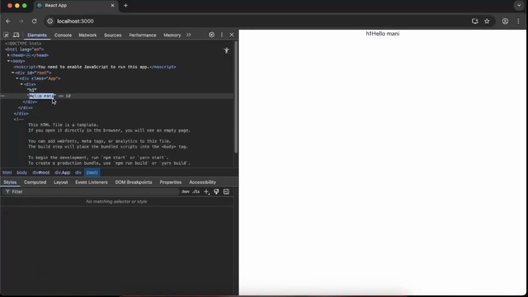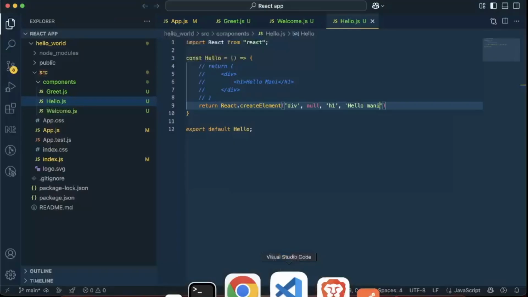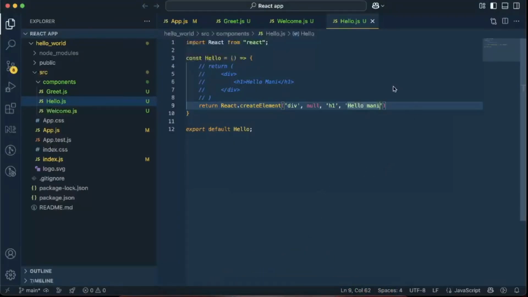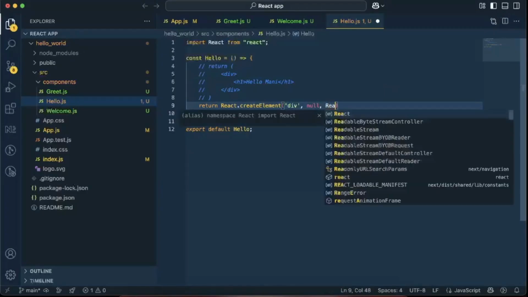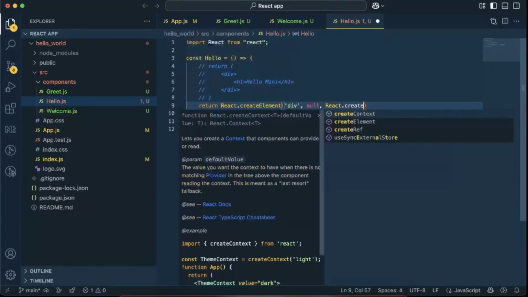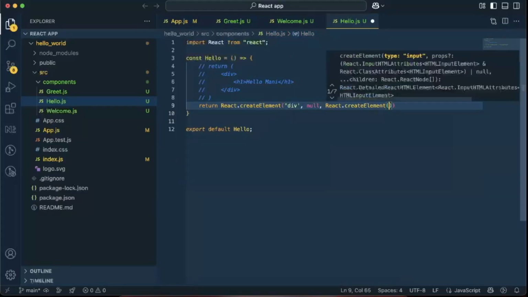To render h1 as an h1 element and not as a text node, what we have to do is call the createElement method for the second time. So if I go back to VS Code, the third parameter is now going to be React.createElement, and the first parameter is the h1 tag.